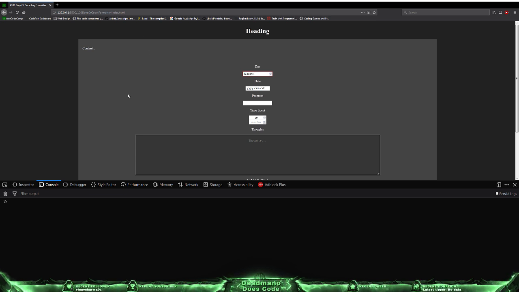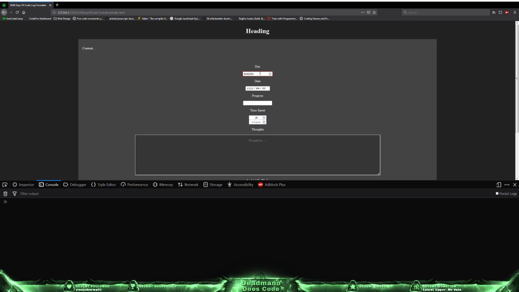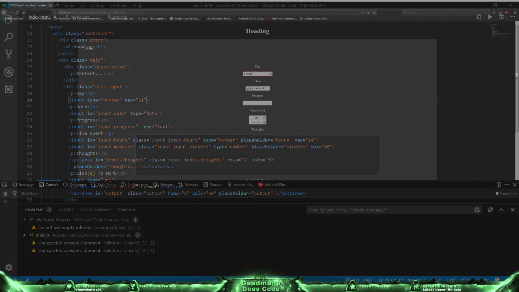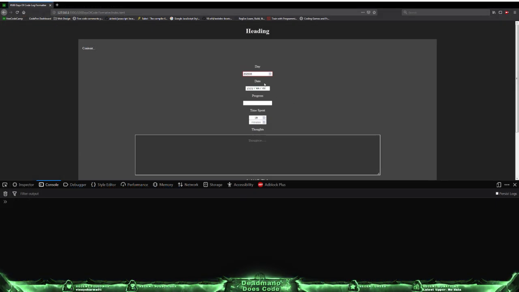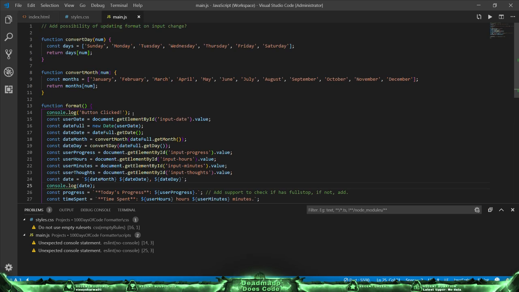Oh, hold on. Did I even save that now? Why is it not respecting the max? Why respect the max length? Oh well, if it's not going to respect, I'm not even going to stick it in. I'll handle that with JavaScript. Okay, so day and then date. So now what we need to do is we need to also get day.